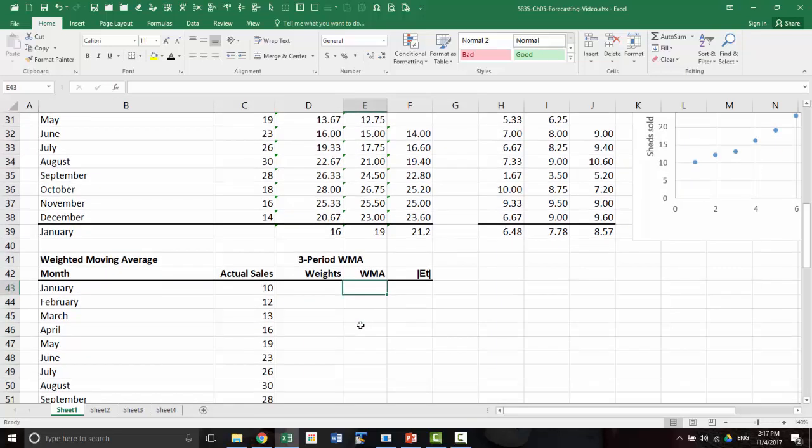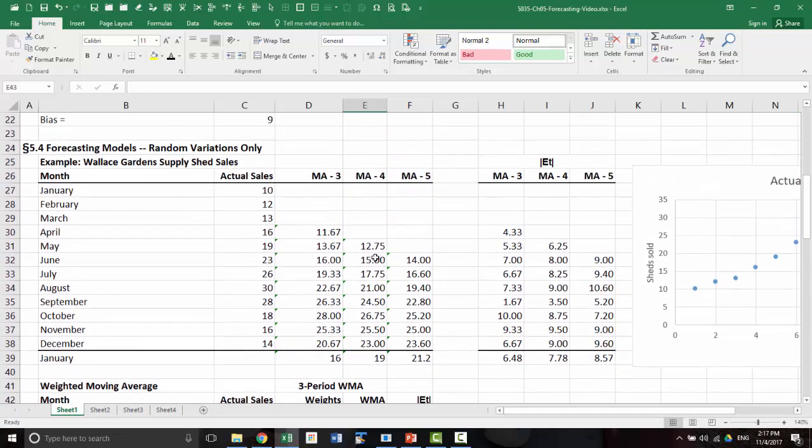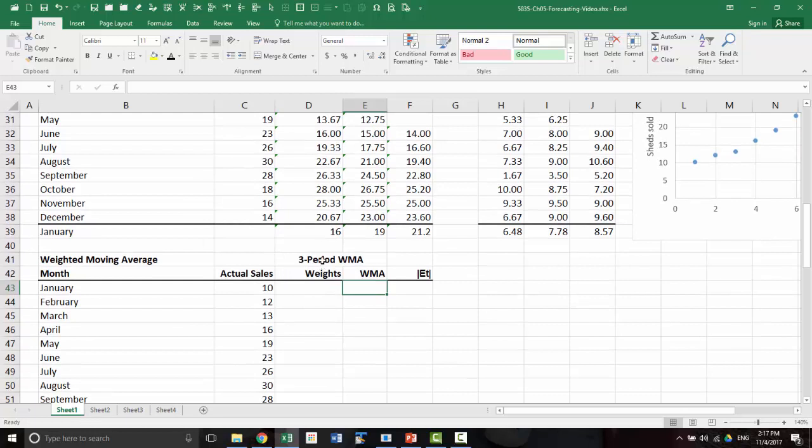Now we have one additional layer of complexity. Like in moving average, we need to decide what the value of n is going to be. Do we want a 3-period average, or 2-period average, a 4-period average, a 5-period average, and so on. And then the second set of parameters that we need: we decide that we're going to try, say, 2-period, 3-period, 4-period. For each of them, we have to come up with the weights. How much weight you're going to put.